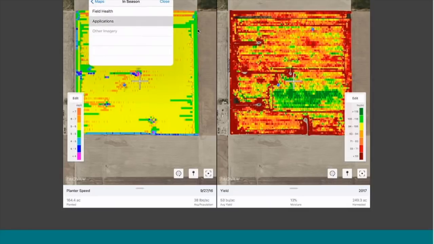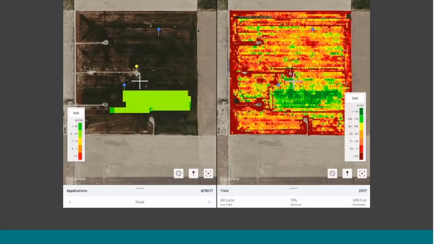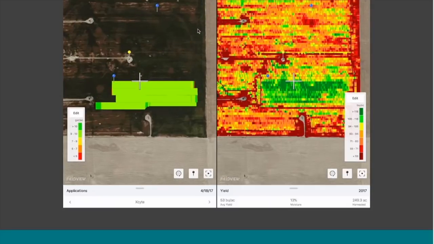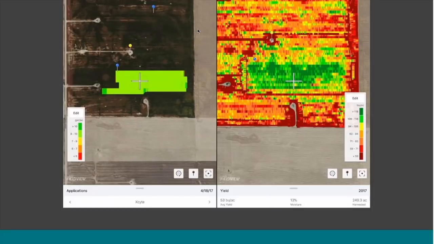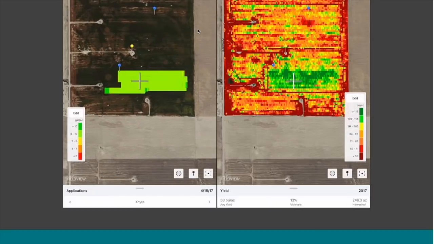In this case, the issue was that there was a particular application made. On April 18th, basically we went in and we sprayed something in the field, and as you can see, the yield increase we had there was higher in that part of the field where we did this application. So now the question for me is, well, I know this application has a cost, and so was the yield benefit that I got from it high enough to offset the cost of the spray? And maybe this thing cost me $20 an acre to spray. I don't know what the actual dollar amount was, but how do I figure out if this thing paid for itself?